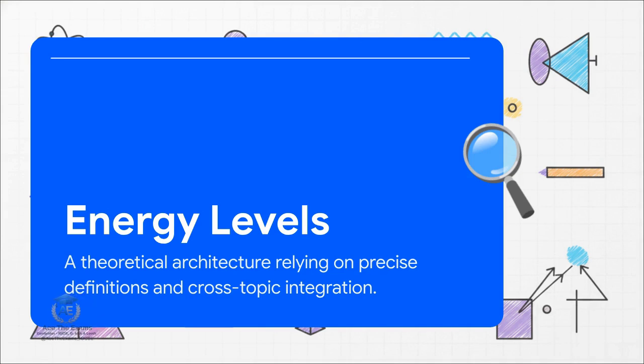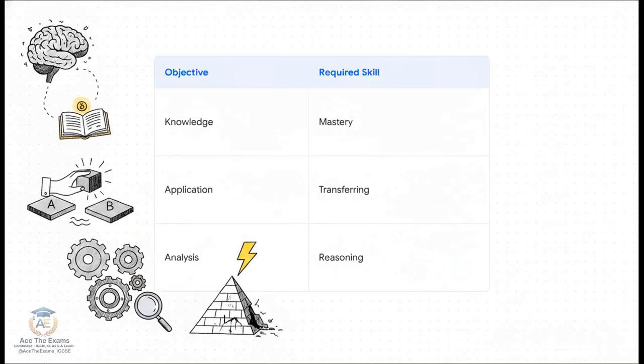If you skip this, the examiner immediately assumes you're just guessing. And this table right here brilliantly illustrates exactly why that precision matters so much. Cambridge targets 3 distinct cognitive domains with these questions. You have to conquer all 3 to get full marks. First up is knowledge and understanding.